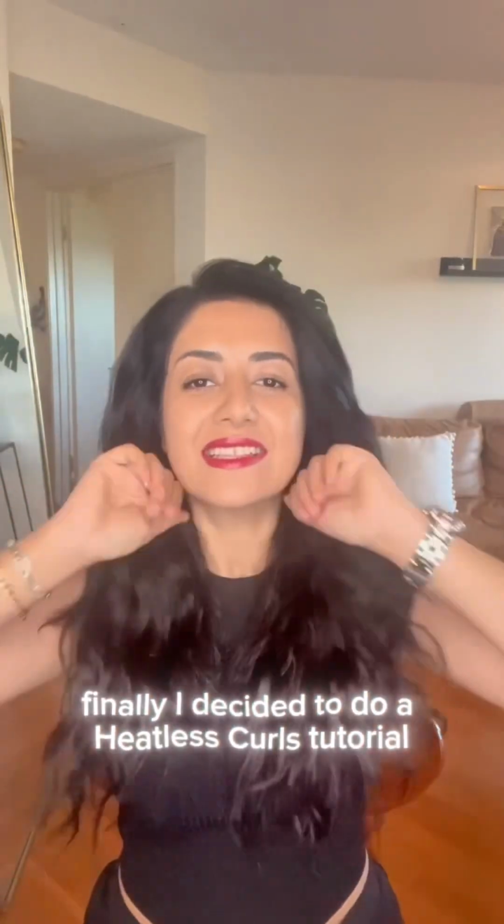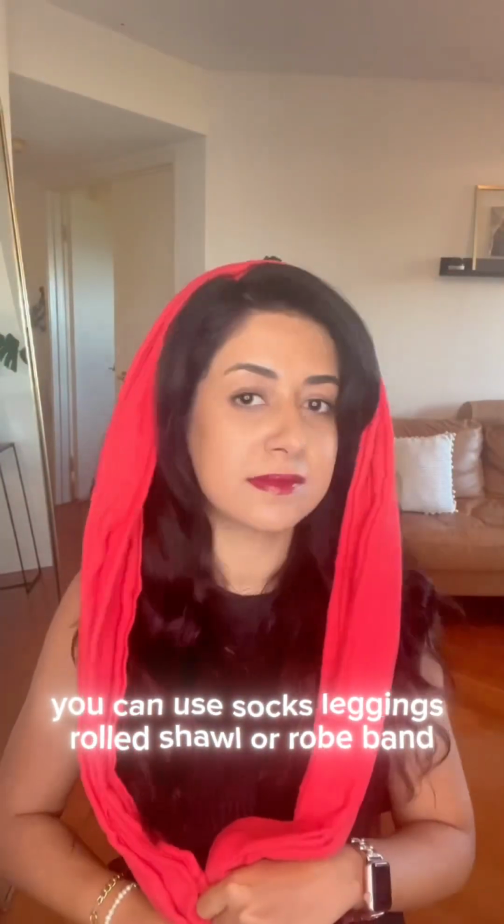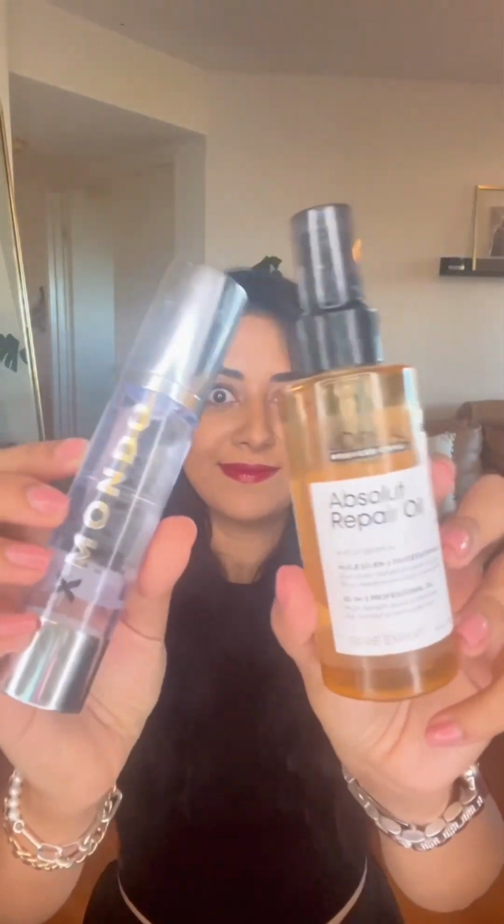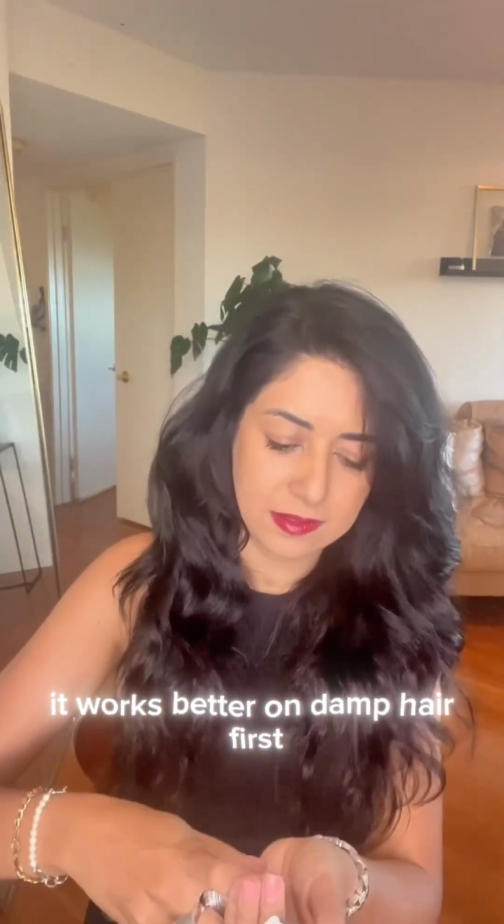Finally, I decided to do a heatless curls tutorial. You can use socks, leggings, a rolled shawl or a robe band. It works better on damp hair.